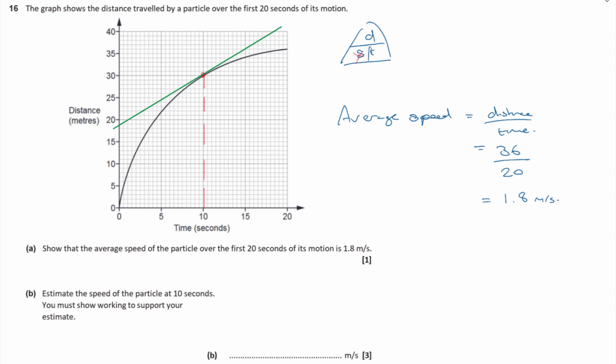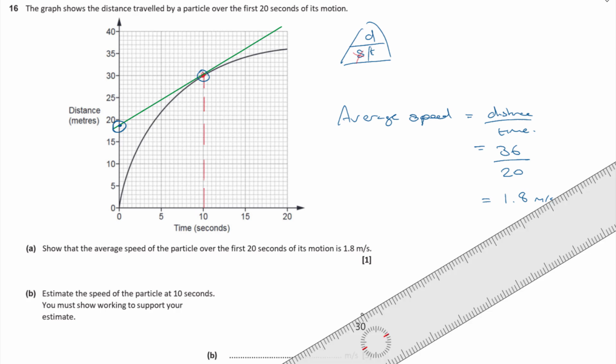So that's my tangent. So then to work out the gradient, I'm just going to take 2 points that are easy to read. It goes off the top of the graph over there, so I'm going to take the point itself. That might be the easiest thing to do because that's a nice easy point to read. So I'm going to take this point here, and this point down here as my two values that I'm going to work out the change in y and the change in x for.